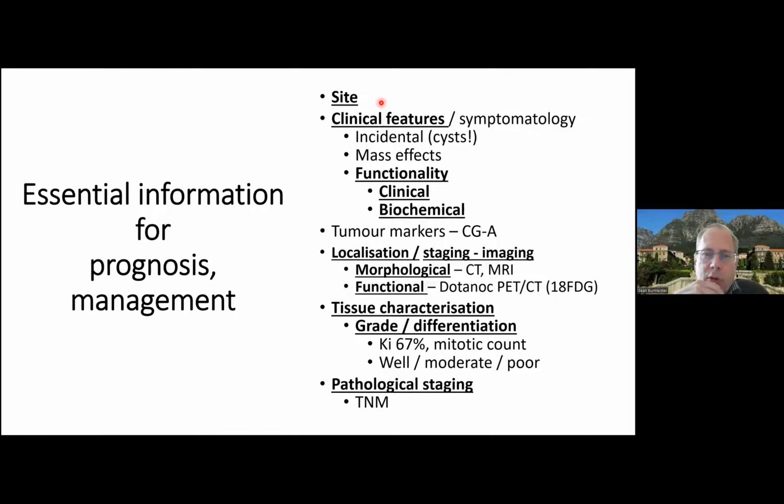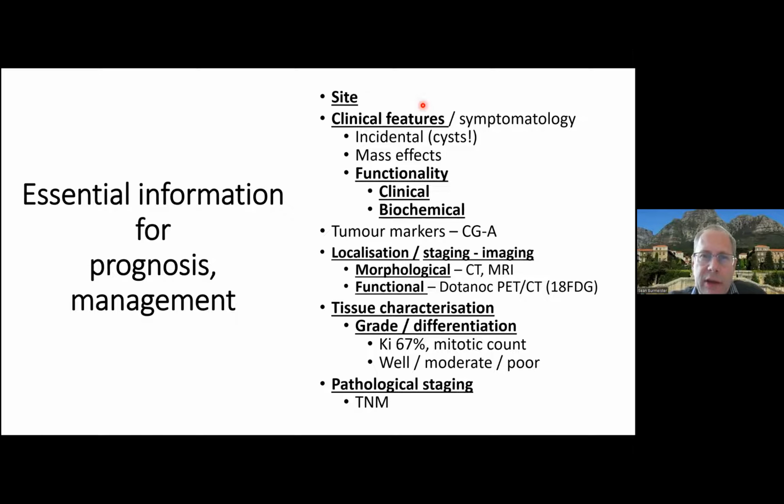So for instance, small intestinal tumors behave differently to pancreatic ones, which may behave differently to a gastric or rectal one, what have you. So it is very important to have an appreciation of the primary site. And as I said, today we're focusing on pancreatic neoplasms, which have certain specific features unique to them. The next step is to decide what the clinical features or symptomatology are that this patient has presented with, or whether this is a case of an incidental discovery? Because again, these two groups of patients will generally be managed quite differently.